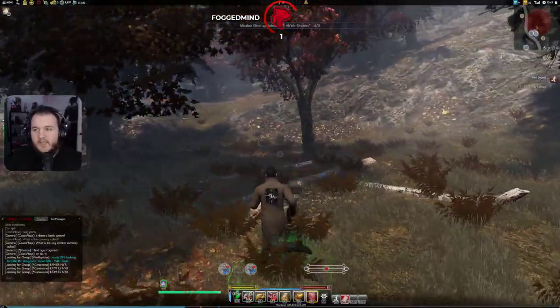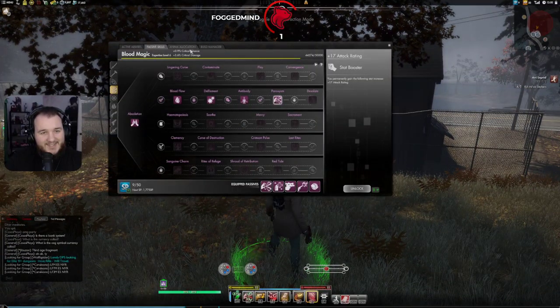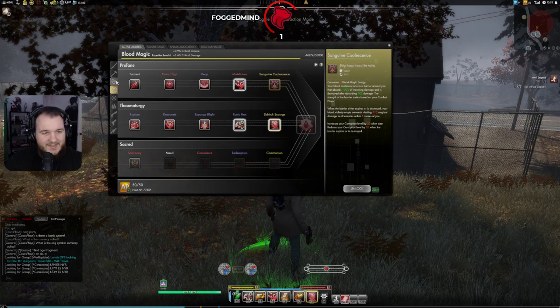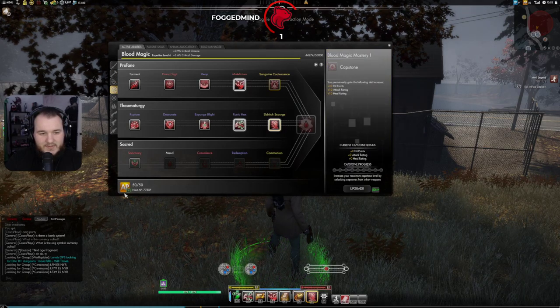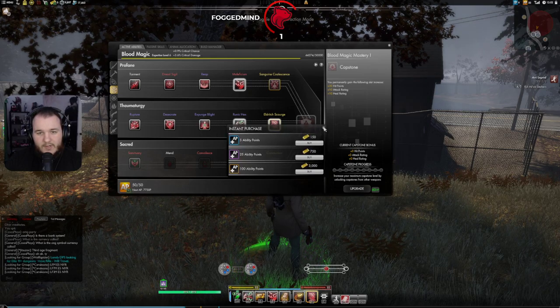Even with them being like one level higher than me, I still wreck them. And that's fine with me. Wait, so can I actually like use these? Oh shoot, you can only have 50? What do I do with the rest then?